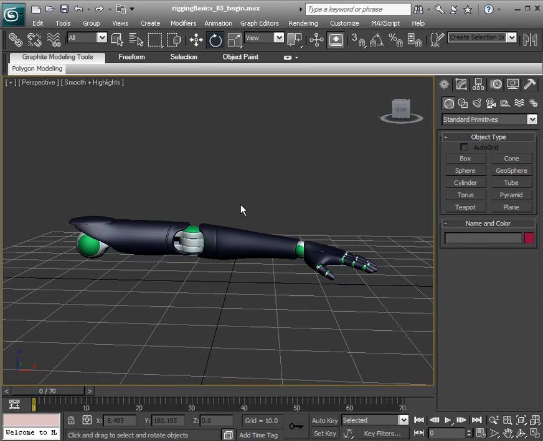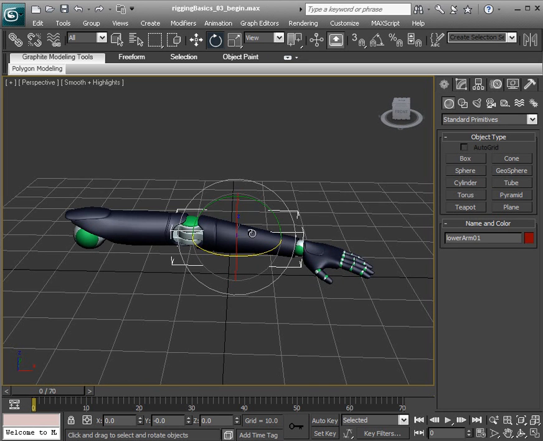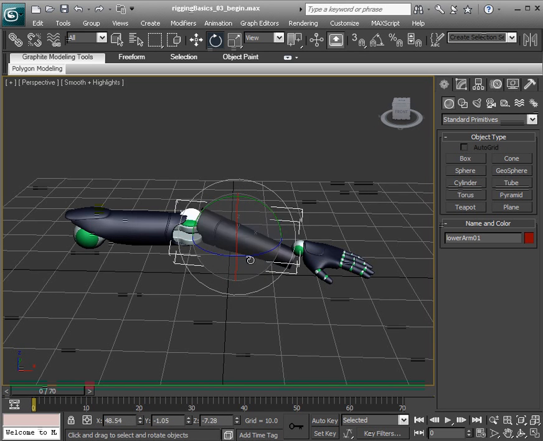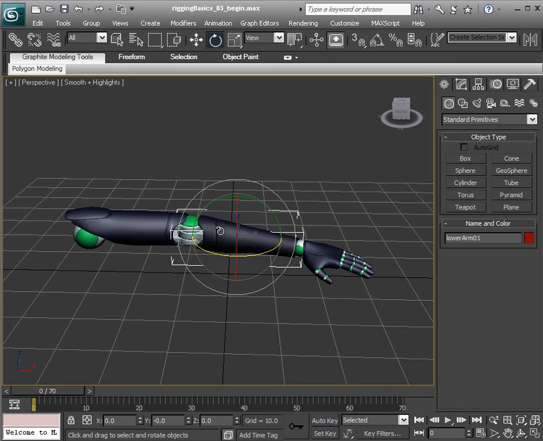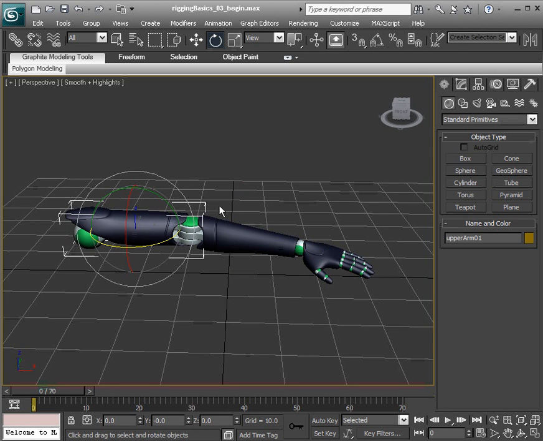So let me go ahead and show you what's happening in this scene. We have this robotic arm that we can work with. If we were to select the forearm and start to rotate that around, just pressing the E key to access the rotate tool, you can start to move this arm around, and you can see how it is not performing correctly. We should have the hand follow the forearm. Same thing goes with the upper arm. As we start to rotate that around, the entire arm should move. So with linking, we can take care of problems like this.